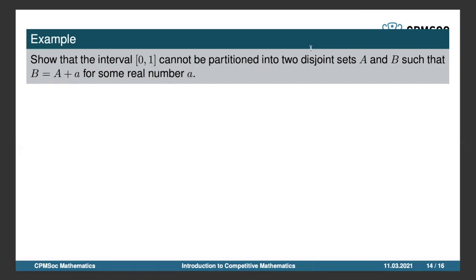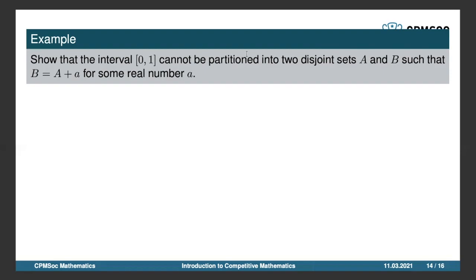So this one here relies on a little bit of set theory, which is something you'll see crop up quite a bit. But if you look at this, you can see a little bit of symmetry. Not in the classical geometric sense here, although in a sense there kind of is. You've got a split between A and B, and B is A plus some real number, a. Now, because it's real, it can be positive or negative. And dealing with positive or negative numbers, or which one, if we want to use A or B specifically for a certain purpose, can be a little bit difficult. So we can swap the role of A and B.